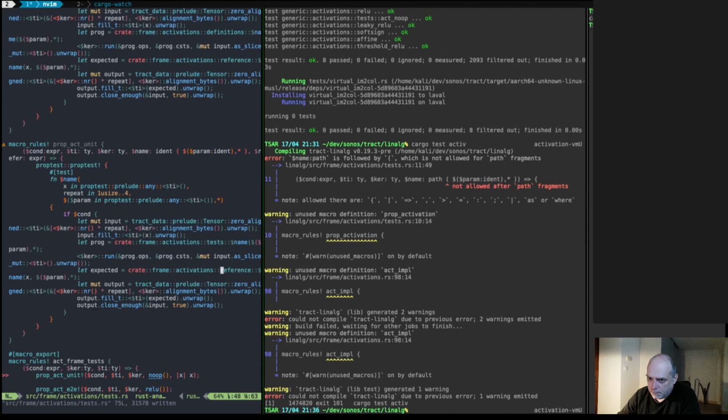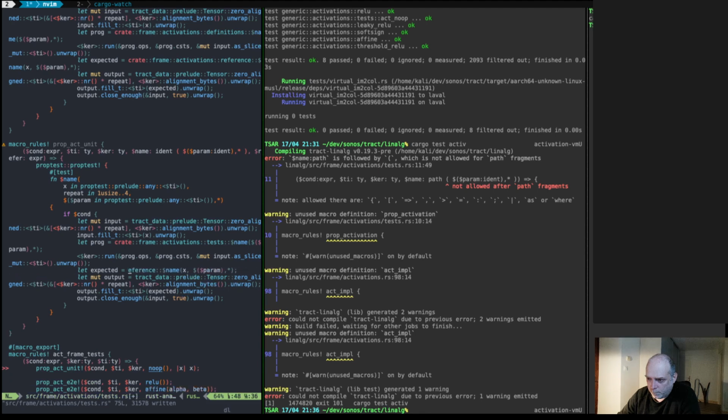And the reference, instead of being like this, will be, oh yeah, plus there are many things that I didn't like with this test. Okay, expected will be input dot iter. It is a tensor, so input as slice of ti.